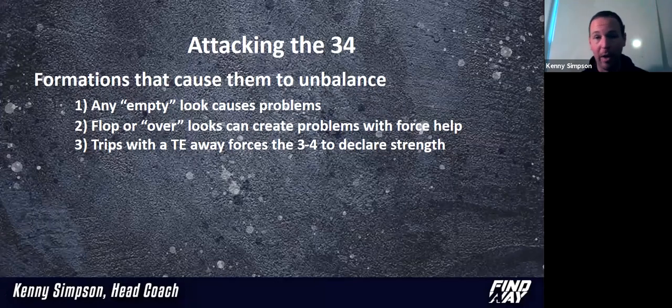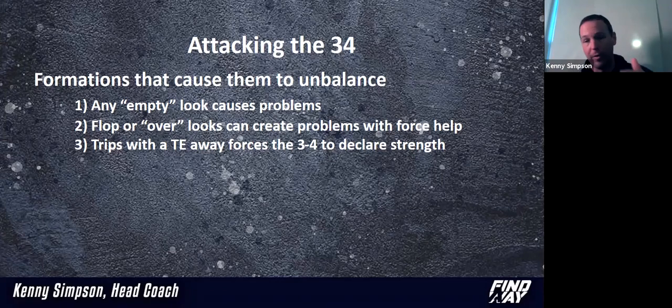But any empty formation is going to be problems really in any defense. Problems in the 3-4 because a lot of times they'll stay 4 high, which means they don't have numbers in the box. Even though you're empty with a tight end wing, we feel like we still have 7 blockers. So if you're staying 4 high with 7 blockers, we have the numbers. So we like that a lot against the 3-4.